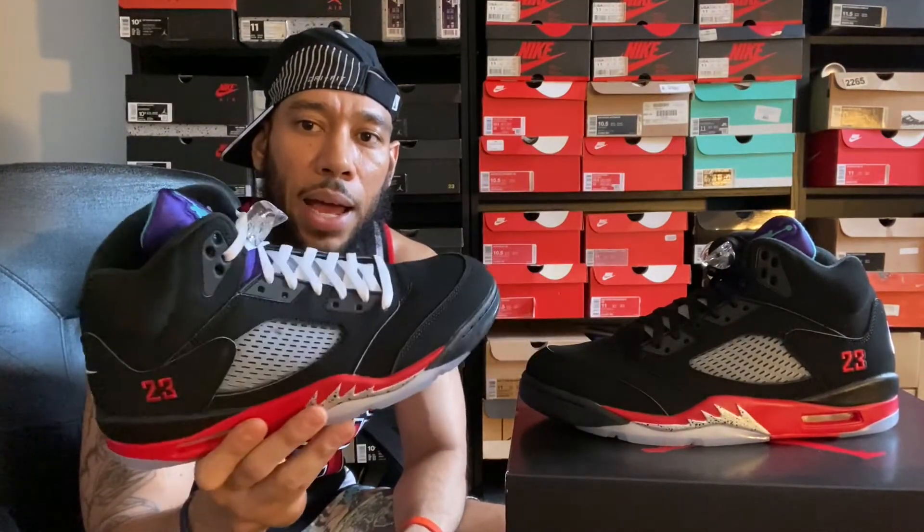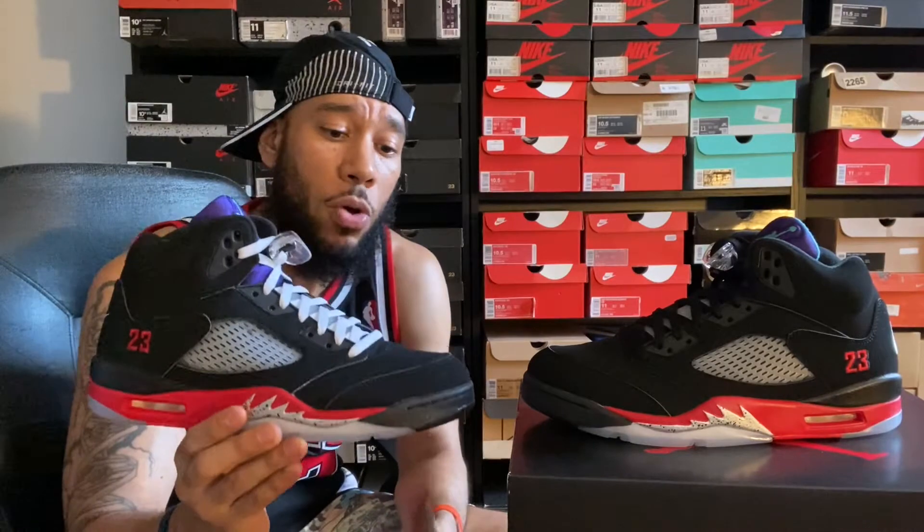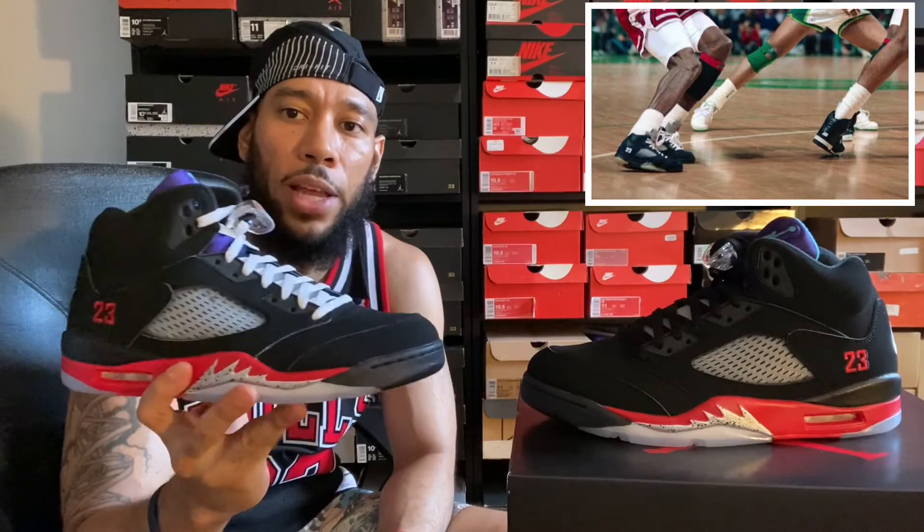As far as the Black Metallics go, you can see the entire upper is done in that Dura-Buck - very similar to what you'll find on Black Metallic 5s throughout the years, except for the garbage joints that released in 2011. I threw the white laces in because I think it brings the shoe to life - it looks so much more lively and well-balanced. Jordan definitely wore his Black Metallics with white laces, so it gives it that OG flair. The white laces also bring out the Nike Air branding on the back, which comes in white directly from the Black Metallics.